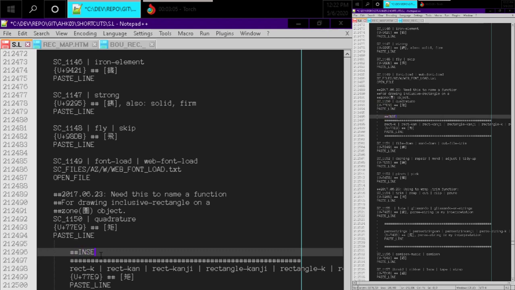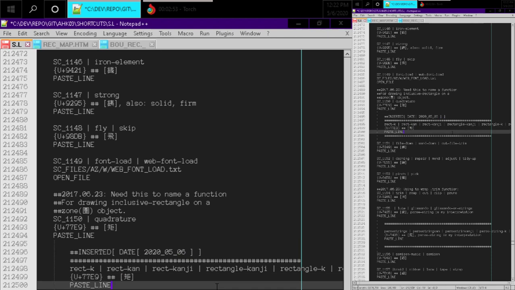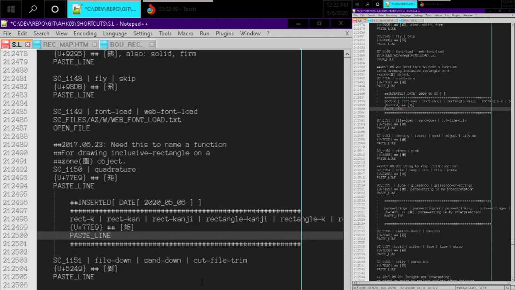But I do like to make notes when I change things. You know, is there any utility in meticulously dating things? Yeah, I don't know if there is, but that's just what I do.